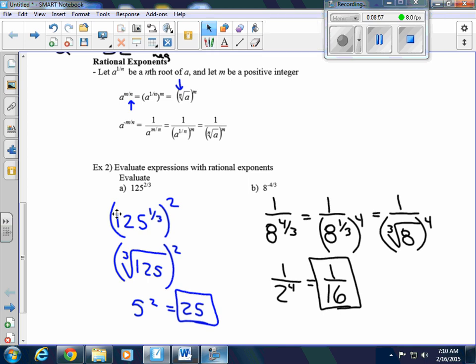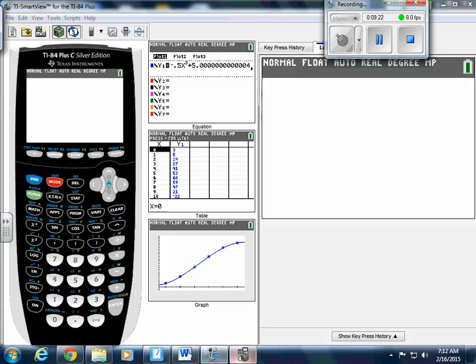So what we're going to do now is we're going to look at how to use your calculator to find some of these roots. In case you don't know how to do it, well, we want to look at these, and these are rational exponents. We can just type them in just like that. If we want to find the third root of 8, we're going to type it in just like that. So let's get out our graphing calculator. All right, so we have our graphing calculator. We can do this in a variety of different ways.